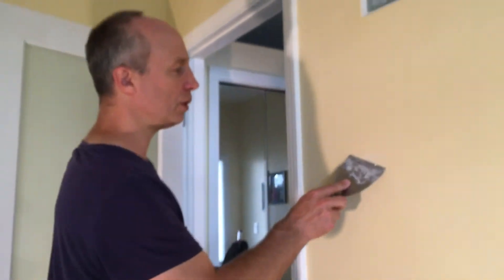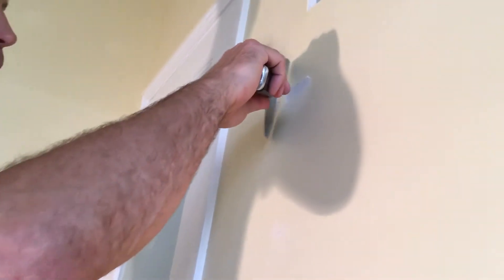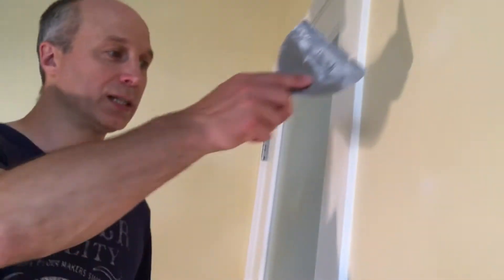For difficult holes, I'll actually leave a thicker layer on top — a little thicker than what it actually is — because when I sand it down, it's going to be smooth. A lot of the time this drywall compound is going to dry, and if you just leave it flat and then sand it, you're still going to notice a hole. But if you put it on a little bit thicker, when you sand it down it's going to be flush. So you just sand off a little bit and it'll be perfectly flush — you won't notice it.